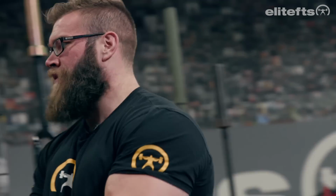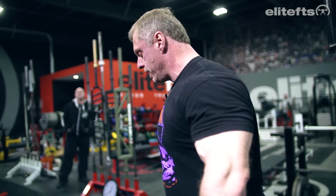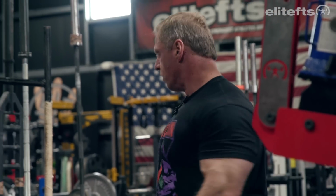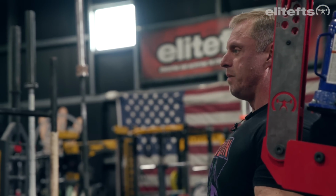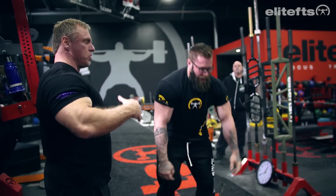Good? Yeah, good. How's that feel? It's going to destroy your whole upper back. The grip itself is going to give you more lower trap and rhomboid, but you can flex your lats too. I mean, you feel this all over. Sometimes I think people try to specialize too much with back muscles. Like, I'm just going to isolate my rhomboid. No, you're not. Well, good luck with that. All those muscles are supposed to work together.